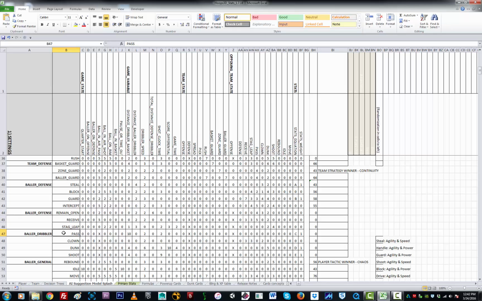So for instance, pass. You decide to pass. You still don't know who you're passing to. You still don't know where they are. So you go to the state machine, and in the state machine is the state pass. And in pass is a function that tells you where to pass to if you need to like kind of move a little to get more opening, etc. And that kind of like fine tunes the pass. The mini AI in the pass state fine tunes it so that you're able to pass more intelligently and reliably.